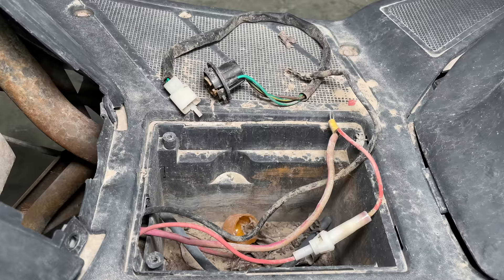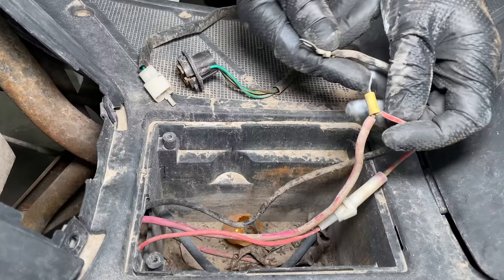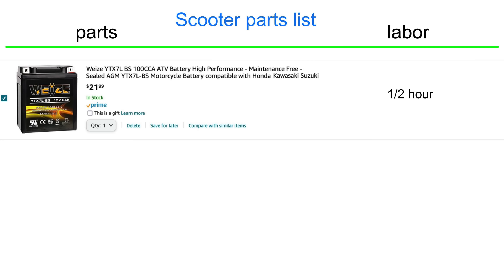Moving on to the middle of the scooter. The battery is missing. We have a random light socket here — this is going to be for the brake light in the back. We do have the battery terminals; there's always a power wire and a ground wire. We have a hose that should be on the engine. Let's add a new battery to the list. Amazon has excellent scooter batteries — they're dirt cheap and come already filled with acid, ready to go. Measure the battery compartment and check the dimensions of the new battery to make sure it will fit, then buy the battery with the best reviews. I've purchased many scooter batteries on Amazon and they were all good. I purchased a $60 scooter battery at AutoZone once and it failed after two weeks.